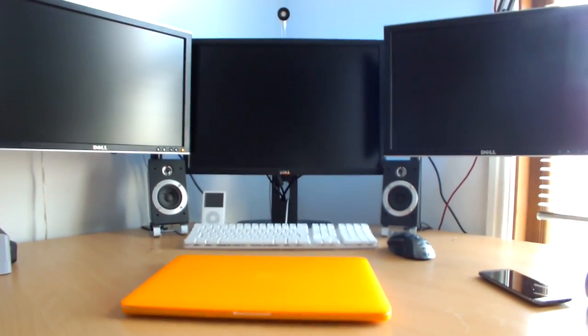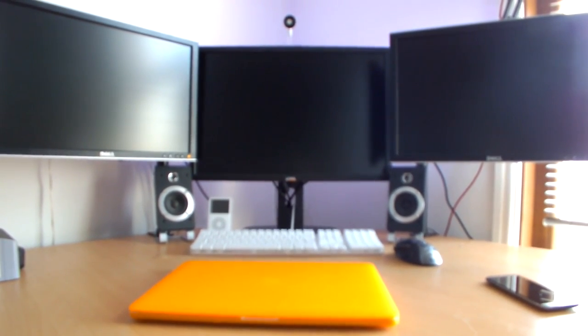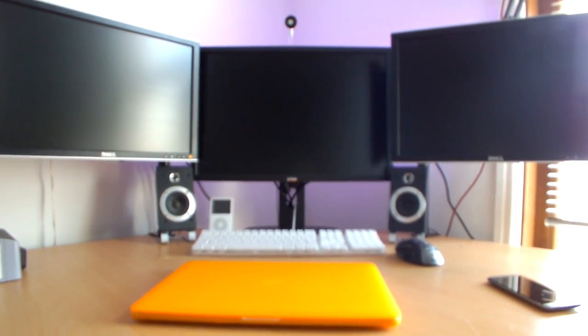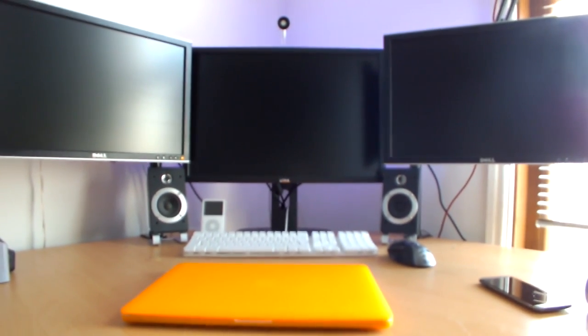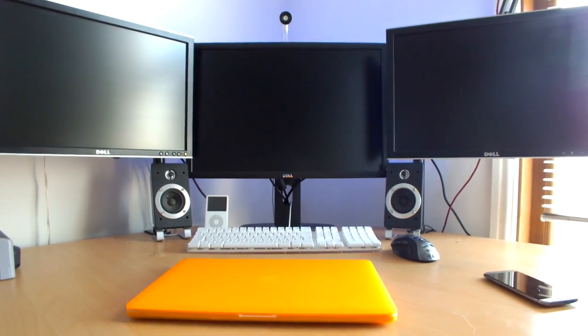Now, of course, it's not an ideal scenario running a PC graphics card in your Mac Pro. And this may be a slight indication as to things that I may have to suffer with in the future with the Hackintosh. You know, lack of stability. But this GT640 has been flawless since I installed it, and it's got to be installed for about 2 years now, maybe. Maybe even longer, I don't know.